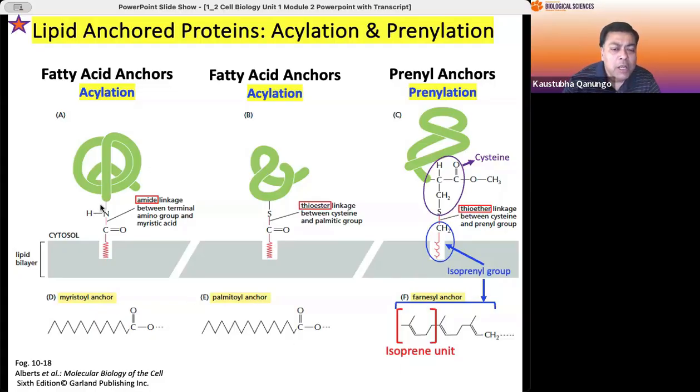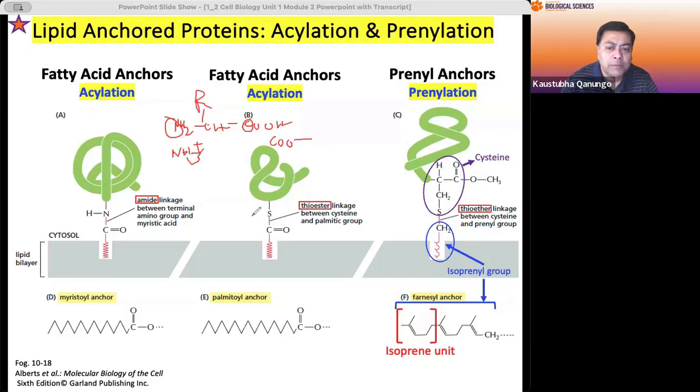So here you have an amide linkage. So remember from your basic biochemistry that your amino acid starts from NH2, CH, side chain R, and then you have a COOH. So this is your N-terminal, and this is your middle group, side group, and your C-terminal, it will end with this COOH. And again, this can ionize into NH3+, this can ionize into COO- to form the zwitterion.